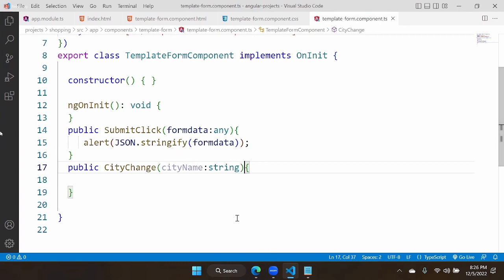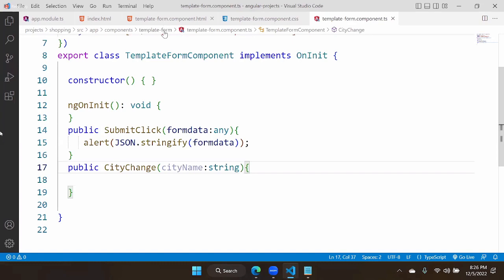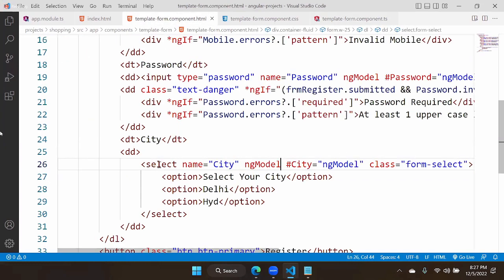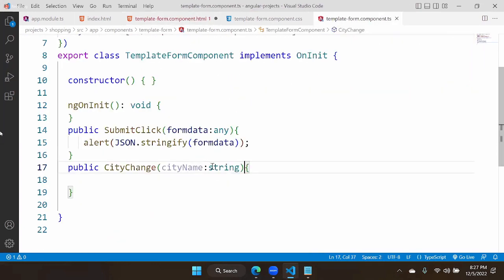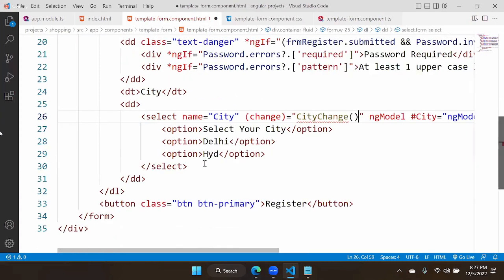Now, when the user changes the city here, we have to write an event. What is that event? Change. So the cityChange method will fire. In that cityChange method, we have to pass the current city name, that means what value they entered. Here, for the first option we will put a value called not city.